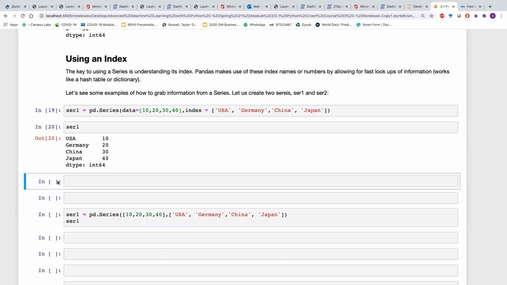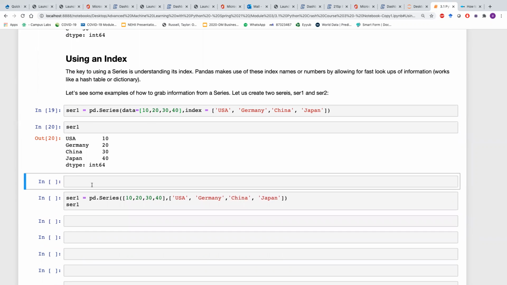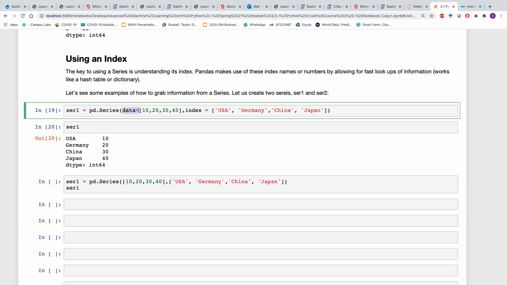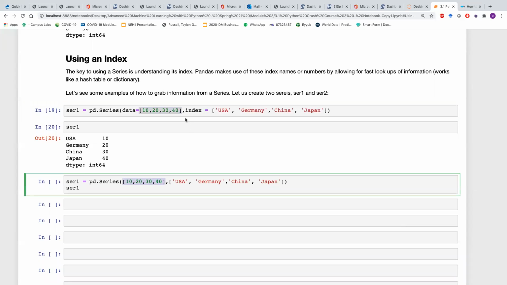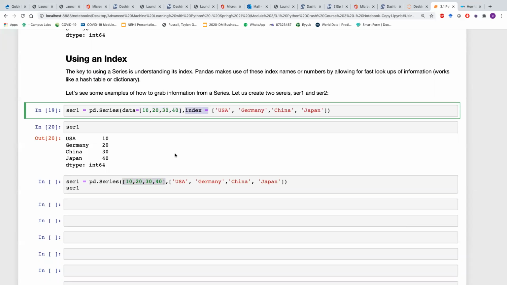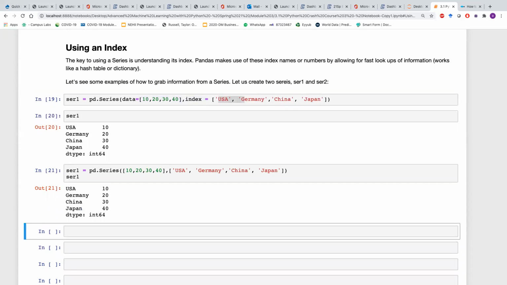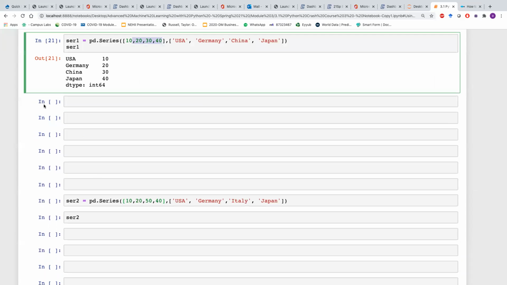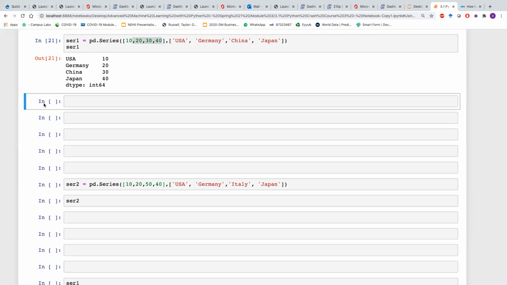Now let's create series 1 in a different way. Again, I did not have to specify that this was the data. I could simply go ahead and type this guy only, and that's what I'm doing here. And I did not have to specify that index either. So I don't have to specify any of these. As long as they've got the same size, Python will automatically understand that this is the index and this guy is the real data. So that's how it is going to recognize it automatically, all right?